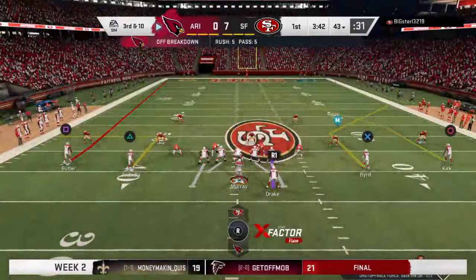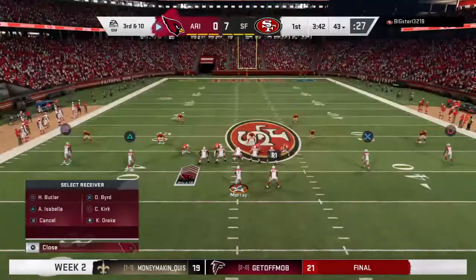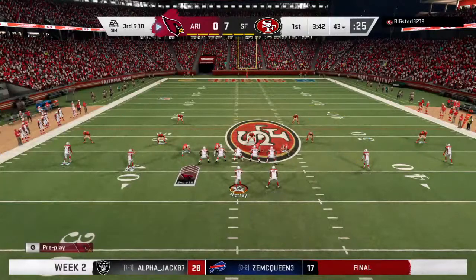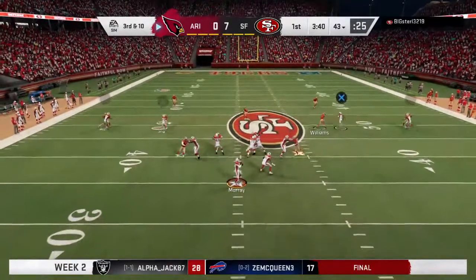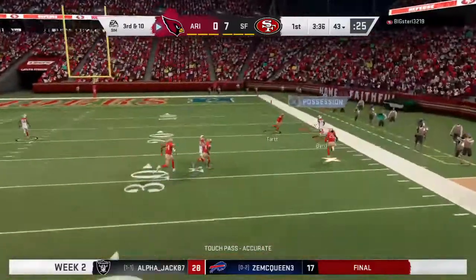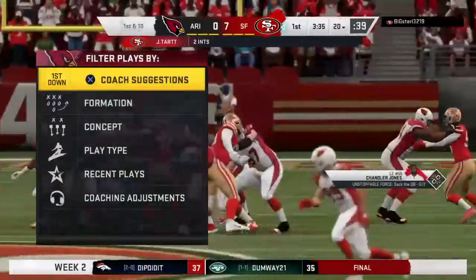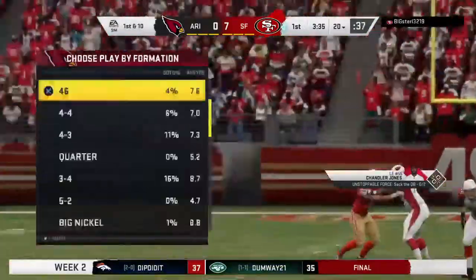They come up to the line now facing a 3rd and 10 after the incompletion. From the gun on 3rd down, Murray. He's going to air one out. Into double coverage, and it's intercepted. Picked off by the safety, Jaquiski Tartt.